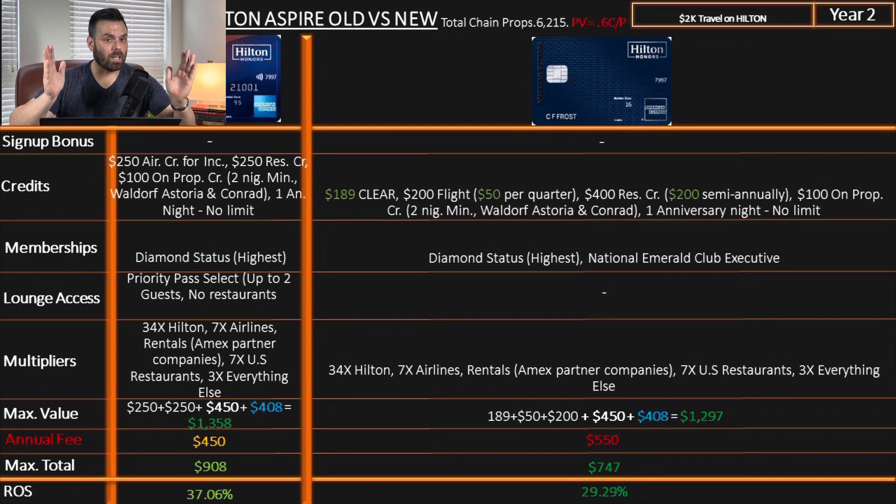If you're a Hilton loyalist planning to travel to a Hilton once a year, this credit card is still amazing. I wouldn't use it as an everyday card — that 10.8% for everyday use is not attainable for the average person because you're going to miss some of these credits given how they're structured. Most of us won't travel four times a year to take full advantage, and even if you do, why force yourself to go to a Hilton if there are better options?